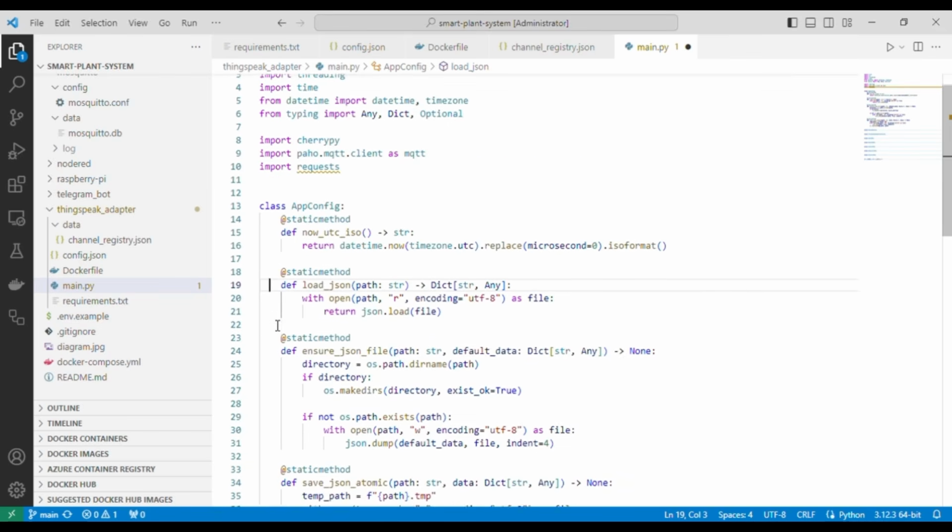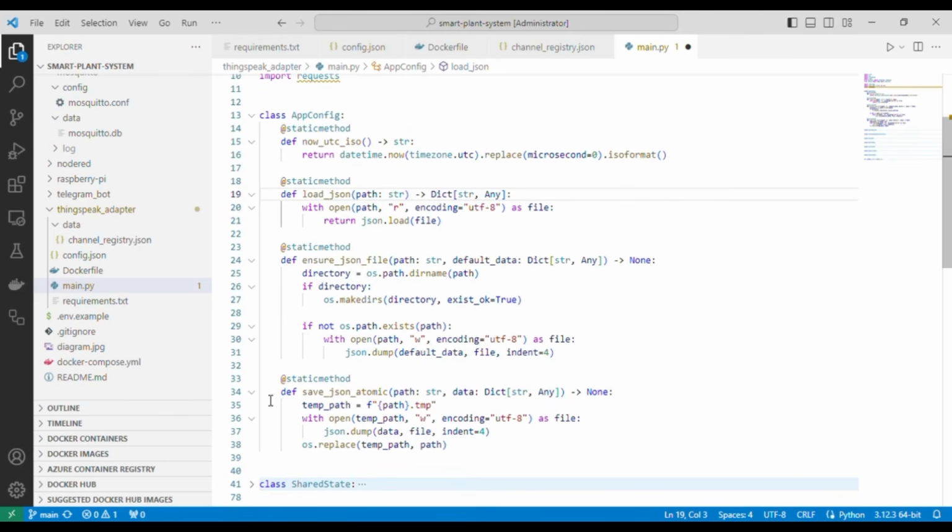And finally, save JSON atomic implements atomic file persistence instead of overwriting the file directly. It writes updates to a temporary .tmp file first, then uses os.replace to swap it in. This guarantees that a power outage or container crash mid-write will never corrupt our channel registry on disk.